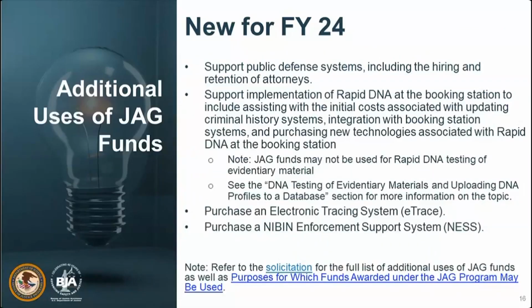So new for FY24, I don't think this is exactly new for FY24, but for the purposes of JAG, these are just some additional uses that can be used under the JAG program. You can use JAG funds to support rapid DNA, although it's important to note that for rapid DNA, it cannot be used for evidentiary materials. But it can, and if you do use it for DNA, it has to be uploaded to CODIS. So that's important to note.